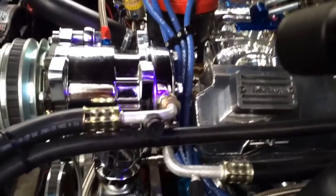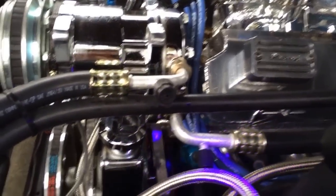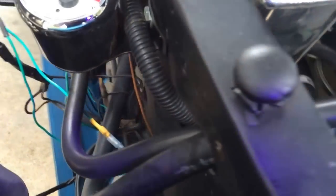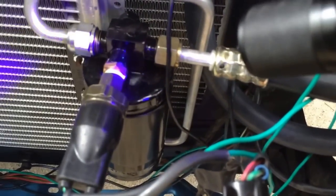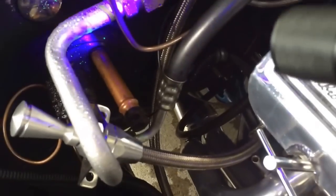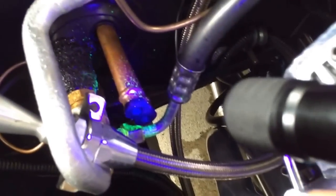I'm going to show you how I found the leak, and I know I have it isolated to just the one spot I found. Here's where I actually added the AC UV dye — you can see it's kind of fluorescent there, and that's okay because I knew that's where I put it in. So just tracing around, ran my trace into here and there — no leaks to be found anywhere in here.